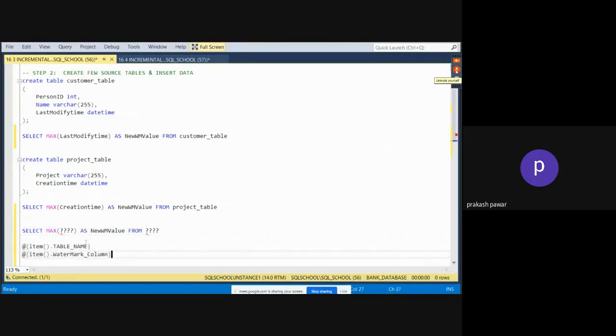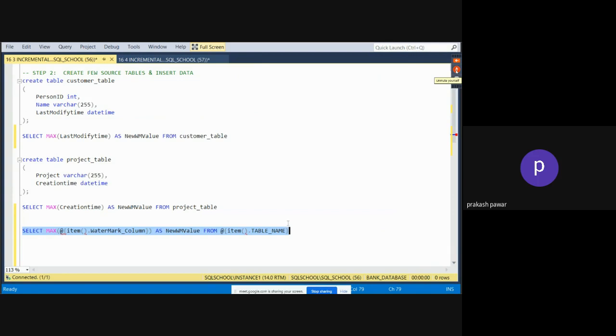Here it is. @item().table_name, @item().column. No single quotes required here. Just get this complete query format: max of input watermark column from given table.